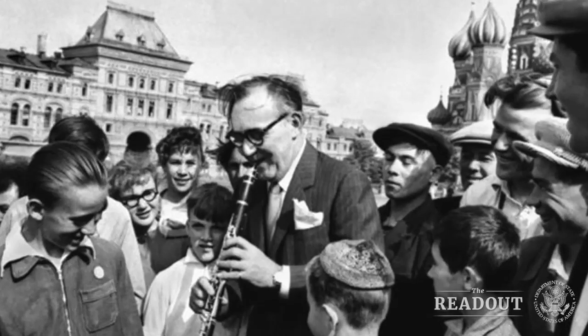Jazz diplomacy continued throughout the 50s, 60s, and 70s, and these musicians were cultural ambassadors for the United States. When Dizzy Gillespie would go to Eastern European countries, he would perform. Remember, these are Eastern Bloc countries, so it's tightly controlled. But the audiences loved it — it was something so new. The Iron Curtain had descended, and so for audiences living in Eastern Bloc countries, this was something so amazing for them. Just to have an American musician there was so important and exciting.